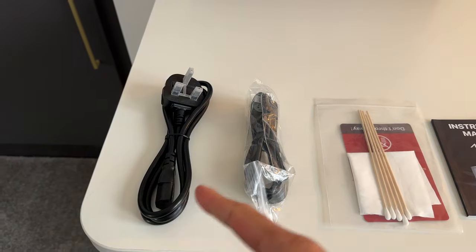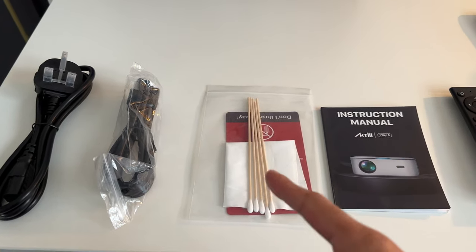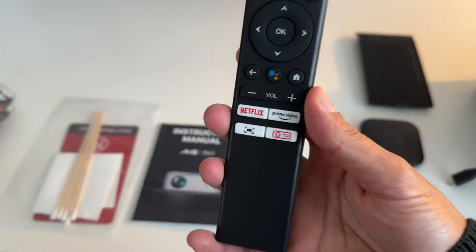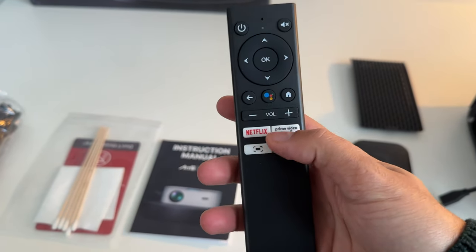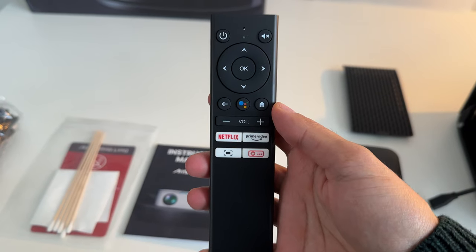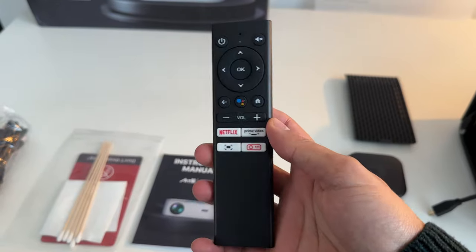Let's go ahead and open the box and see what's inside. Okay, so you have your power plug, HDMI to HDMI cable, some cleaning kit and a microfiber cloth, user manual, the remote control. Let's just take a quick look at the remote. You'll notice there's some on-demand buttons here for streaming services, Netflix and Prime Video. This is because this has Android 10 TV built into it, which is, I think, a great thing to have, especially with a projector in this price range.